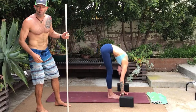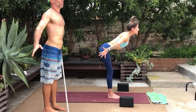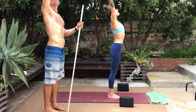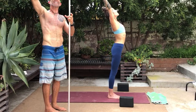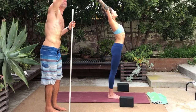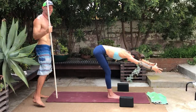We're gonna come all the way up. This inhale, rise, this time with a flat spine. Come all the way up high. Good. Palms press, reach up, lifting, lengthening, and just lighten everything here, everybody. Very good. Exhale, now fold with a flat spine. You could put a little bend in your knees. Go on, go ahead.